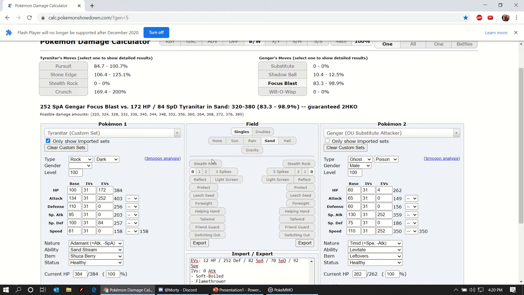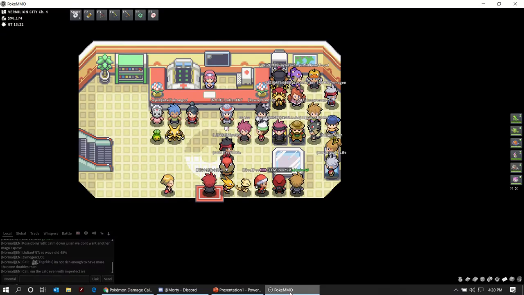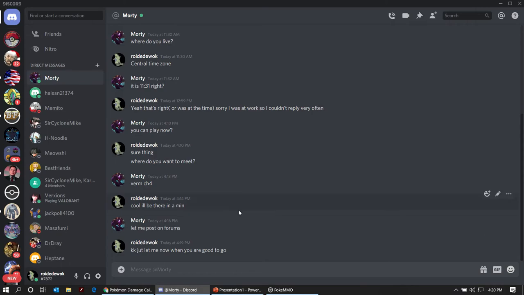However, the issue is that if you go to level 50, it does slightly more, just with rounding and whatnot. So it's still only a 12% chance, so I still keep Tyranitar in against Gengar. I'm just not as happy about it, but I don't see it worth throwing a Fighting Resist Berry just for that. Okay.